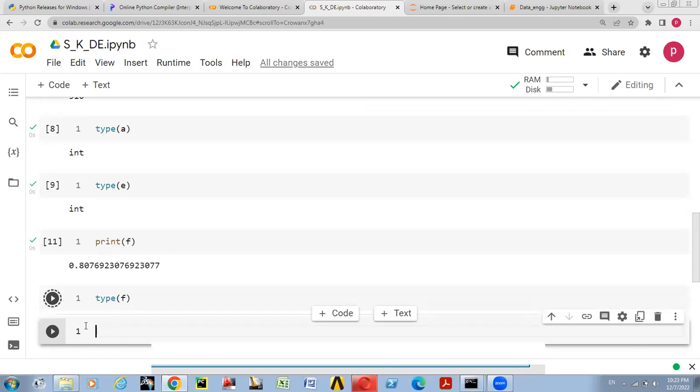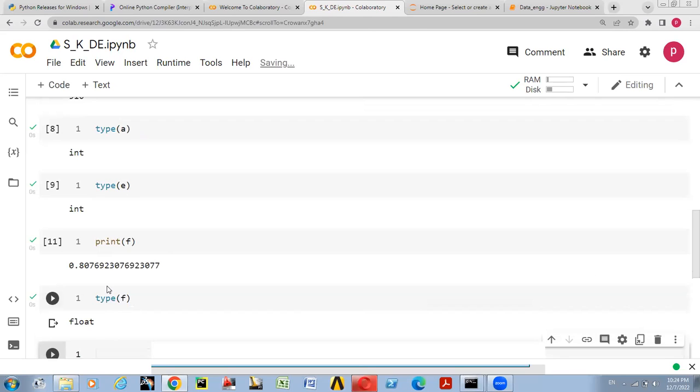This is float, which means f is not float, its value is float.